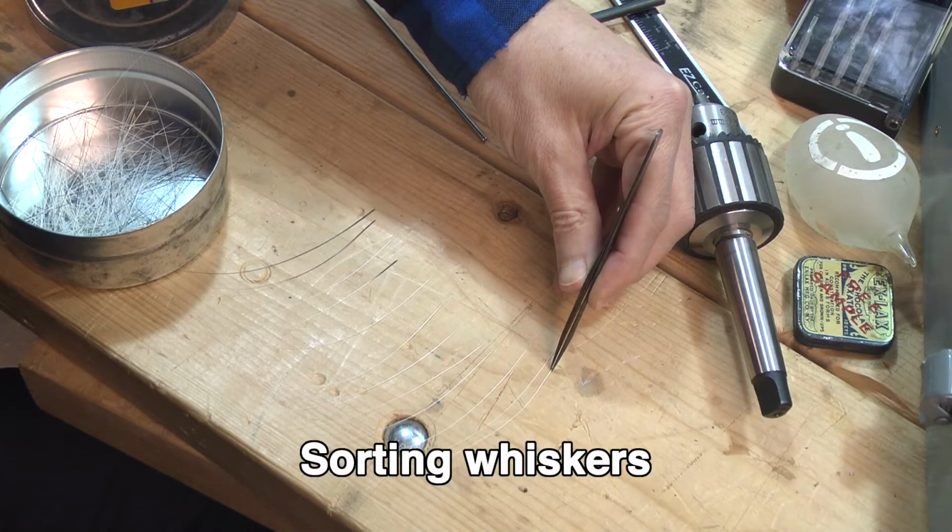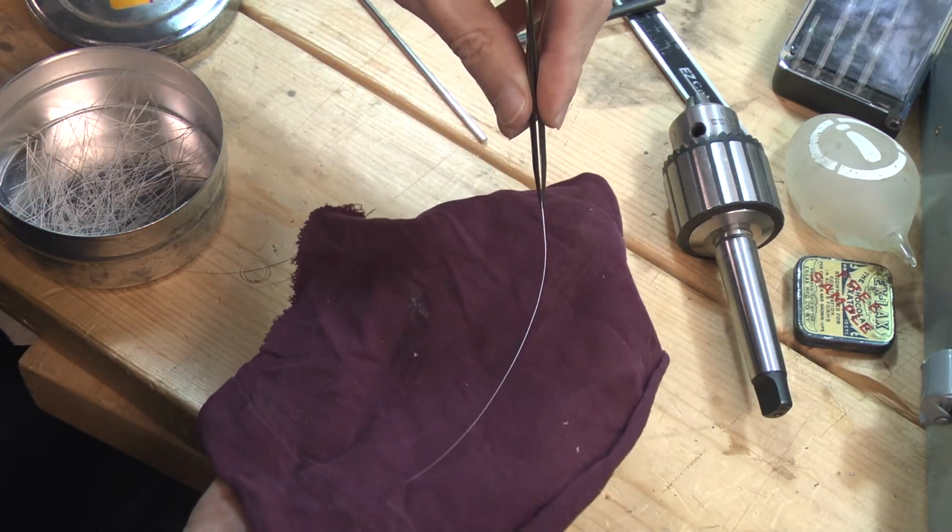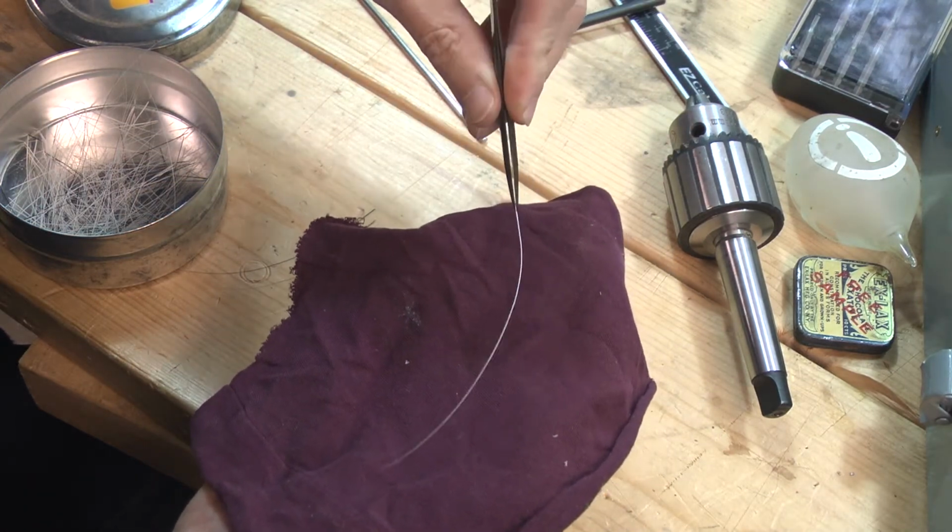Holy cow, this one is way longer than all the rest. That is a long whisker.